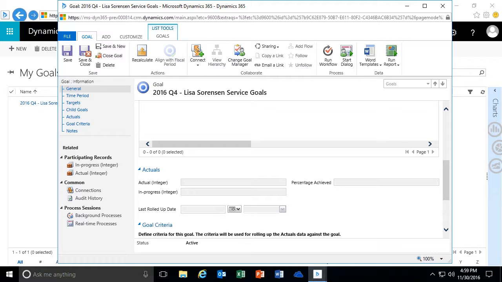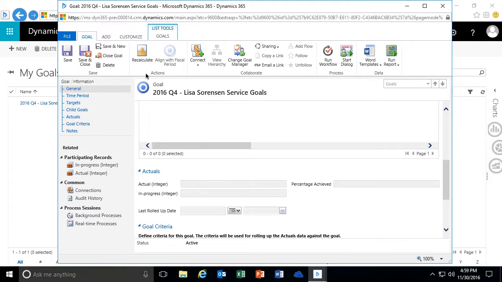But if we want to be able to go through and we want to force the calculation to happen, we can also do that. So, and again, in setting this up, if I want to be able to go through and see what my actuals are instead of waiting for the system to calculate it, this is where you'll see that in my command bar, again, I've got multiple actions that I can perform against this goal record. And one of them being is the recalculate button.